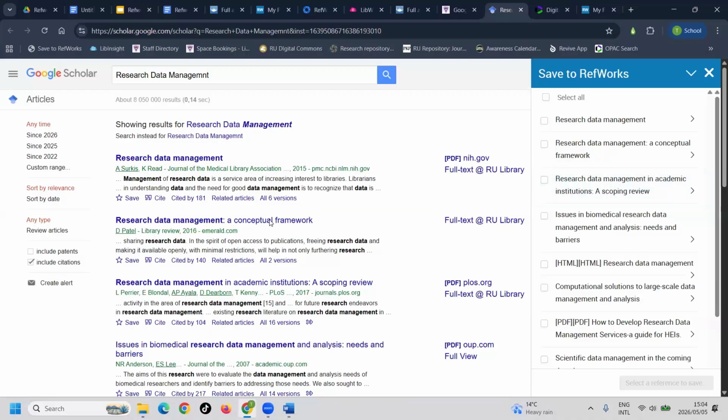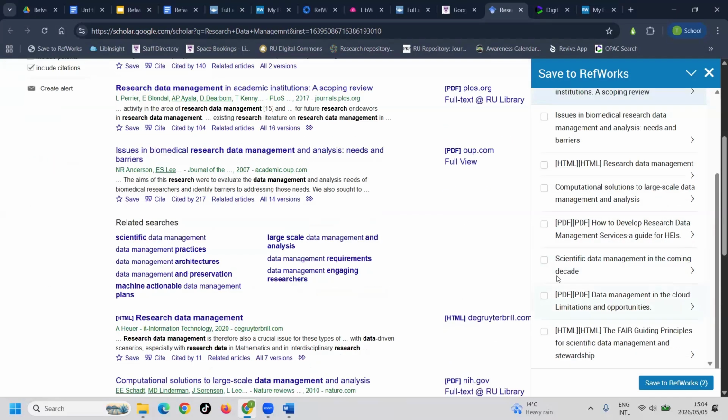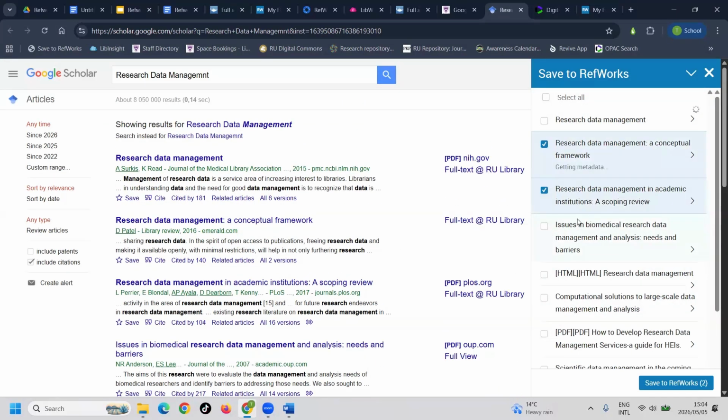For example, maybe it's this one on research data management in academic institutions as scoping review, then you can add that one. Or if you also want this one, research data management, a conceptual framework, then you can select that one. Or you can simply select all if you want to add all these references to your RefWorks reference manager.